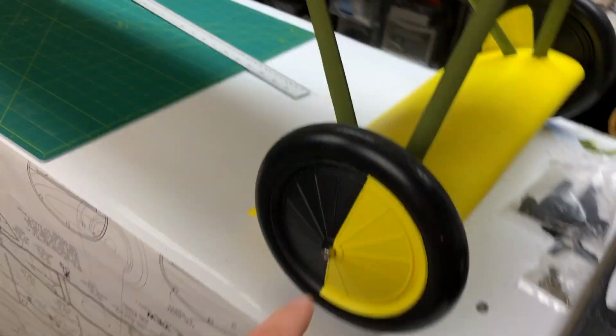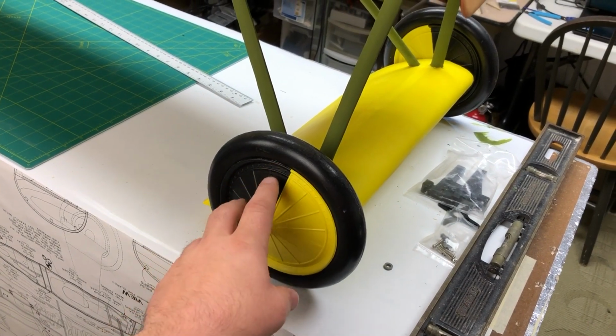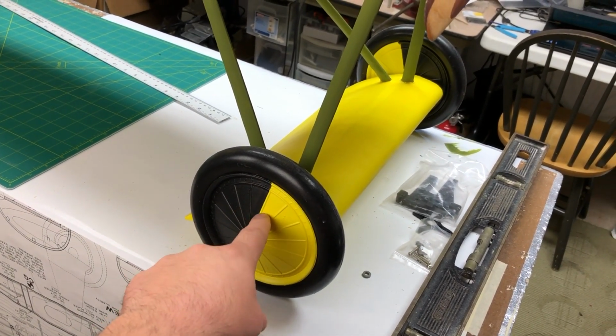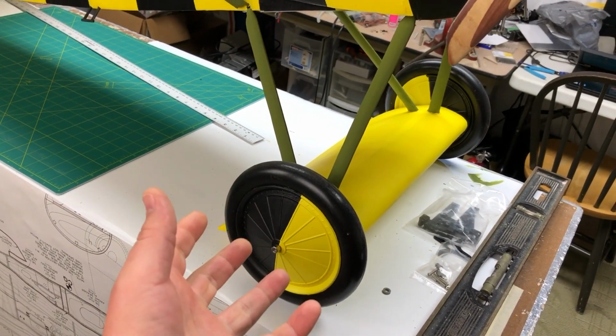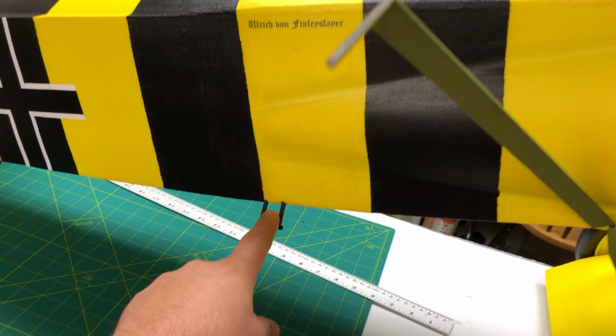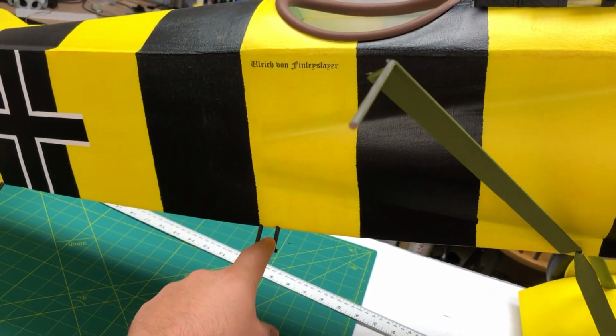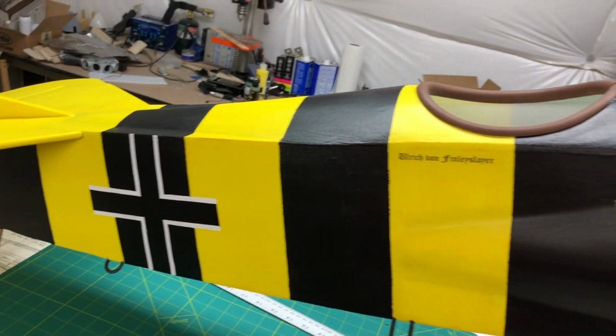The wheels, I decided to go a little bit off scale because number one, when you're taking off for landing and seeing this rotate, it's way cooler than just plain yellow. So I didn't want to be boring. Moving along, we have cockpit entry step and another inspection step as well.